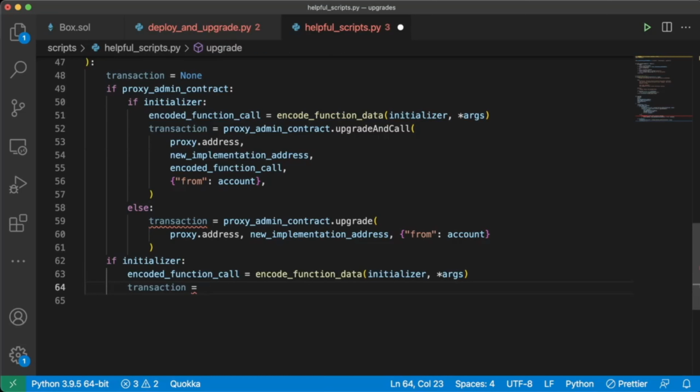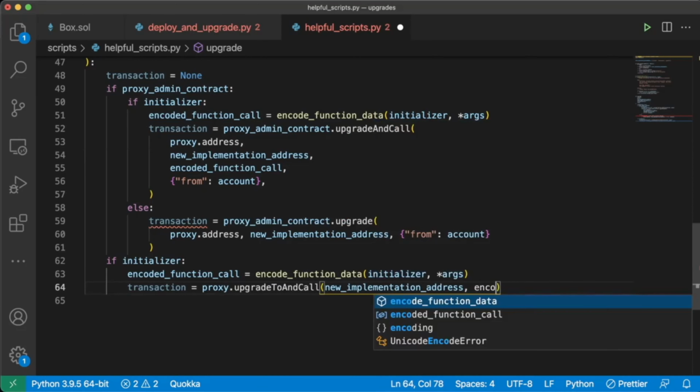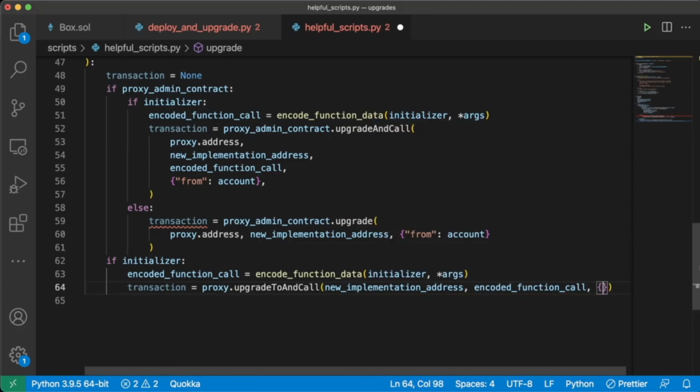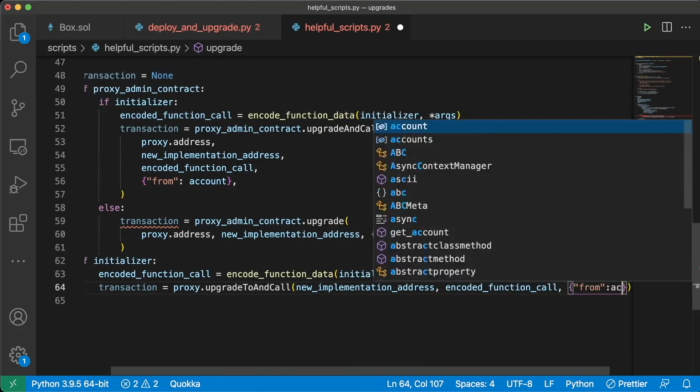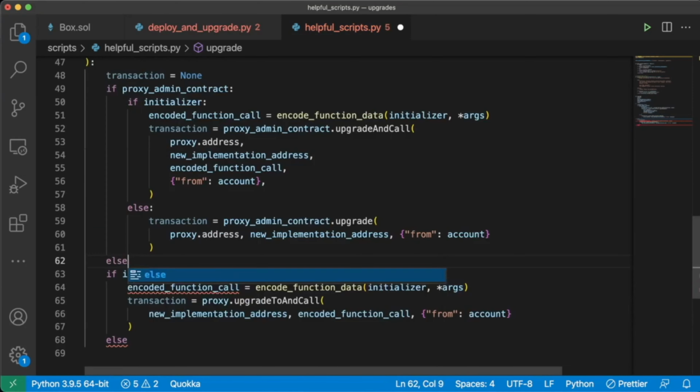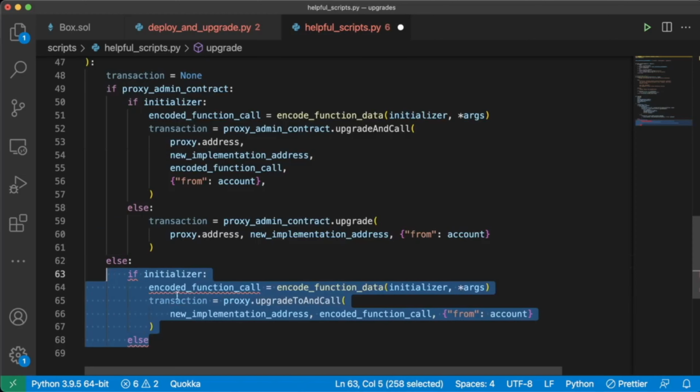And then once that's encoded, we can just call directly off the proxy contract. We're going to call exactly what that proxy admin contract is calling, which is going to be proxy.upgradeToAndCall. We're going to give it the new implementation address, the encoded function call, and then from account. And let's wrap this all up in a big else.